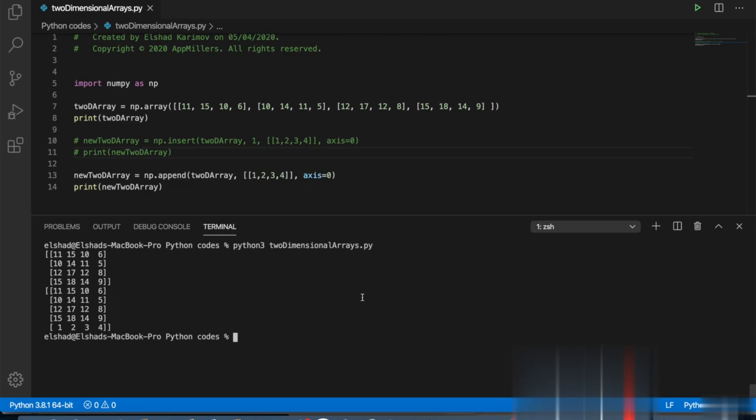The time complexity for this operation, as we said before, is going to be O(MN), where M is the number of columns and N is the number of elements. But when we add a column or row at the end of a two-dimensional array, in this case the time complexity will be O(1), because we don't need to move any rows or columns one step down or one step right. That's why the time complexity for adding a new column or new row at the end of a two-dimensional array is very efficient. So that's it for this lecture.